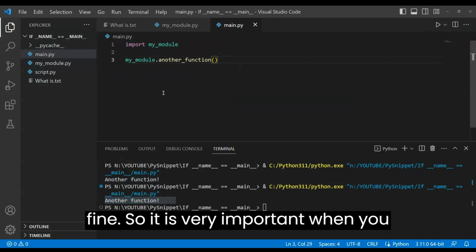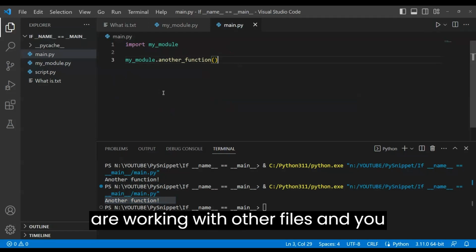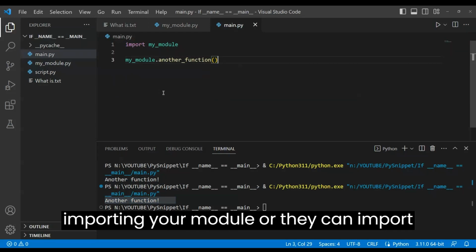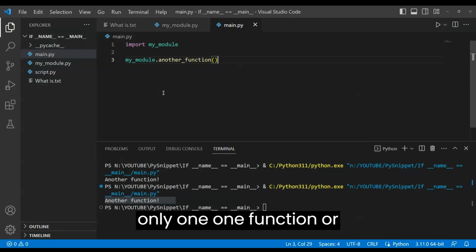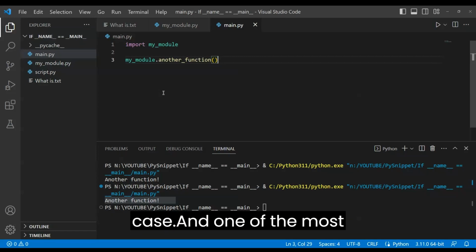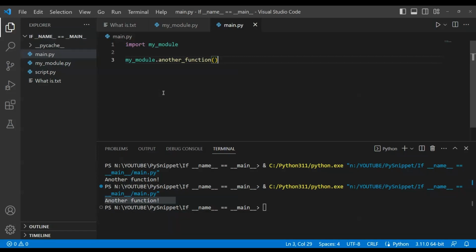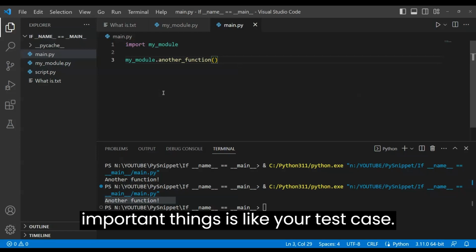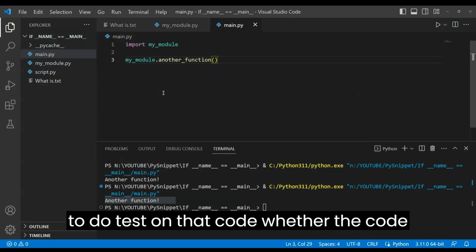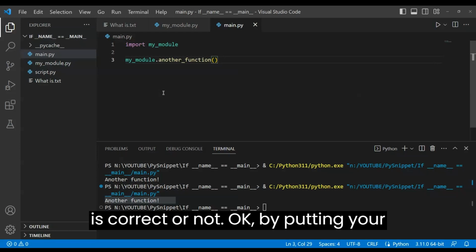So it is very important when you are working with other files and you want to prevent other users from importing your whole module, or let them import only one function or one variable. It is very useful in that case. One of the most important uses is test cases. You are writing code and you want to test whether the code is correct or not.